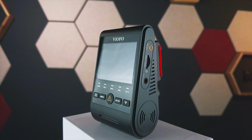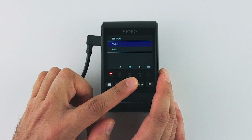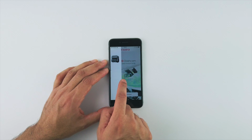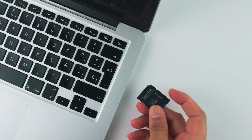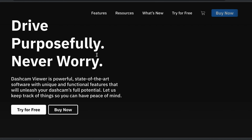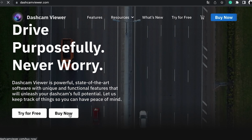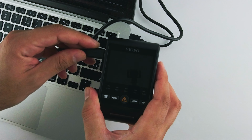There's a couple of ways to play back your recorded files. Because the A229 has a built-in screen, you can play back the videos right on the screen. If you want to transfer video files off the microSD card, or you prefer viewing the footage on a bigger screen, you can either download the files onto your smartphone using the VIOFO mobile app, or you could take your microSD card out of the dashcam and plug it into your computer. VIOFO doesn't have any desktop viewers themselves, but you can always use a third-party program. Check out the dashcam viewer on our website. You can also connect the dashcam directly to your computer using the included Type-C data cable.